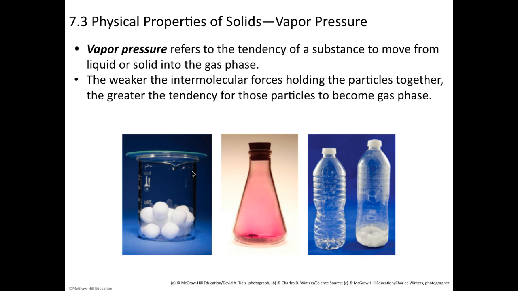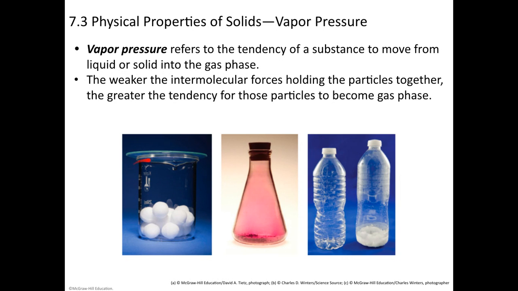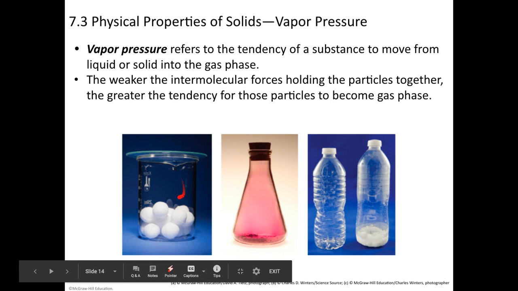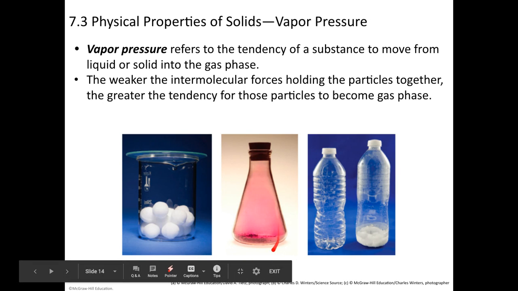And so the example here that's shown is mothballs, which I don't know if you've ever smelled. It's not the greatest smell, but some of this solid goes into the gas phase. And whenever you smell something, you have to get molecules of that into your nose, so it has to go into the vapor phase. Iodine does this as well. I'm not exactly sure what they're showing here. Probably dry ice is what's being shown in this diagram, just to indicate going from a solid directly to a gas.